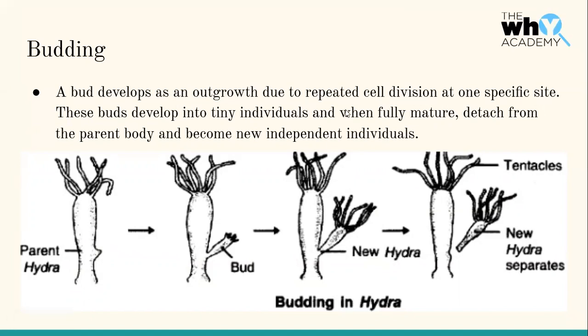Again, for this also there is no specific location. For example, if this time a bud has formed here, next time the bud could form here, or here. There is no fixed location where the bud will form. What triggers it is the repeated cell division. Where the repeated cell division occurs is governed by enzymes and a lot of other factors. The bud will grow, and when fully mature, it will detach and be capable of continuing as an independent organism.